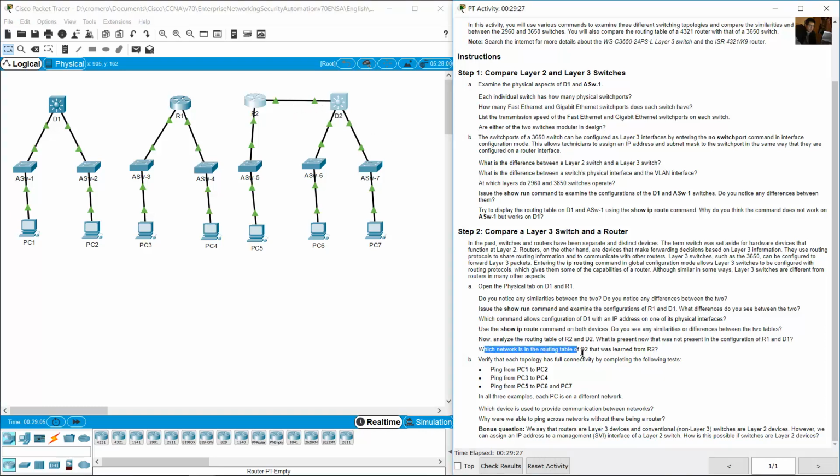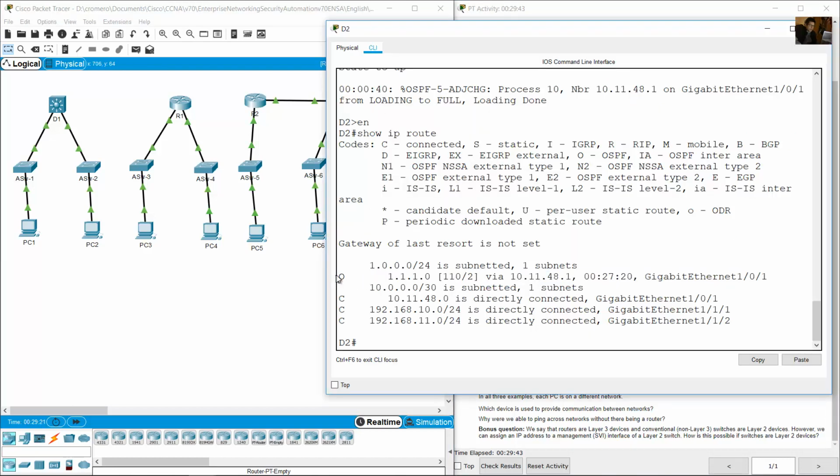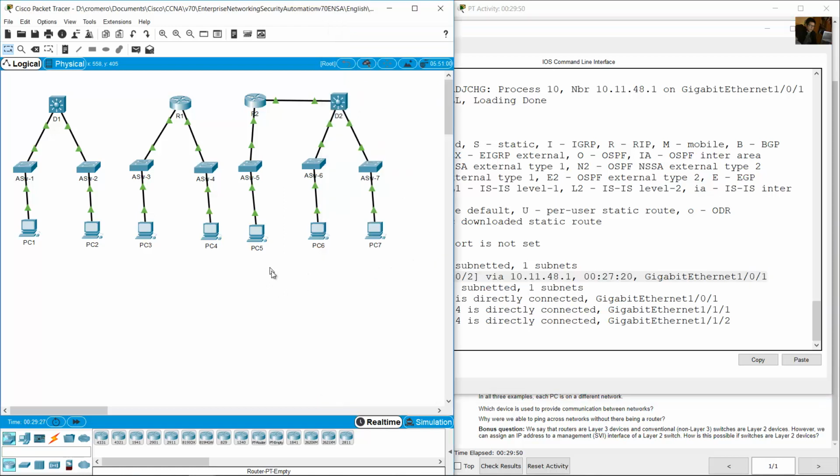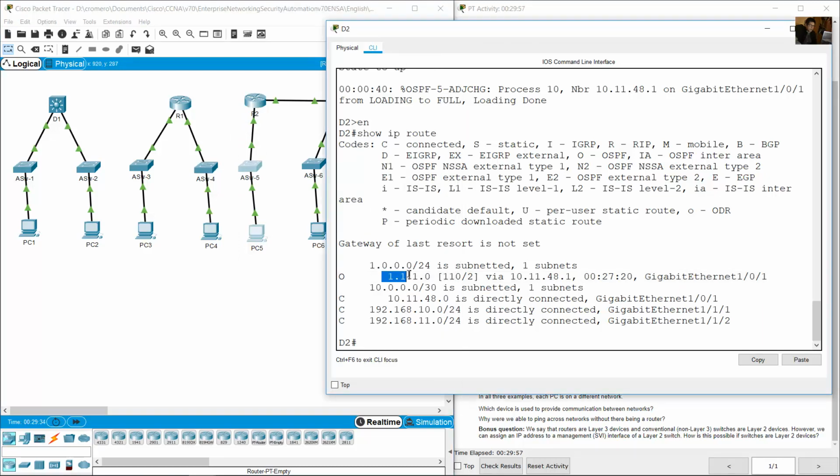Which network is in the routing table of D2 that was learned from R2? Okay, go to D2. And now you can see this OSPF network. Okay, this remote OSPF network, 111.0/24.